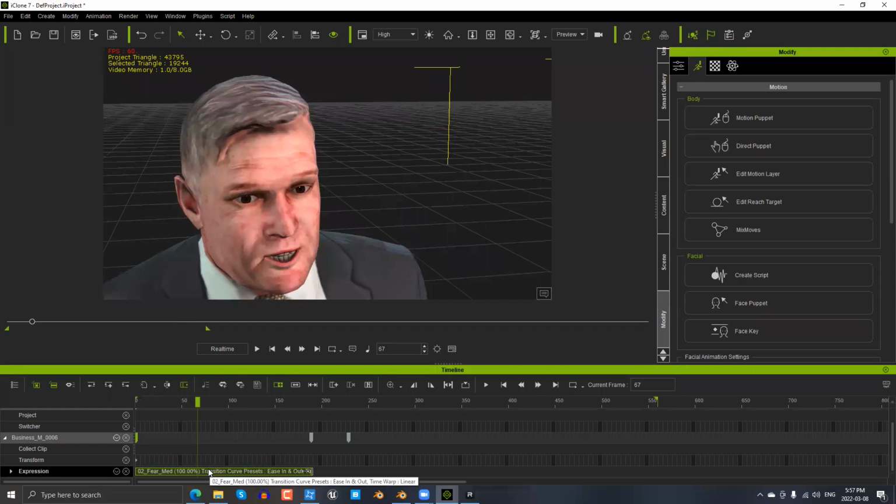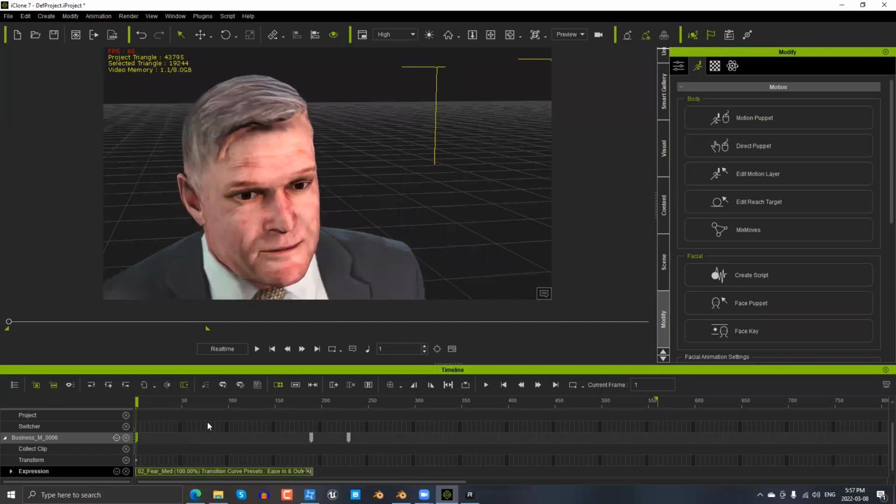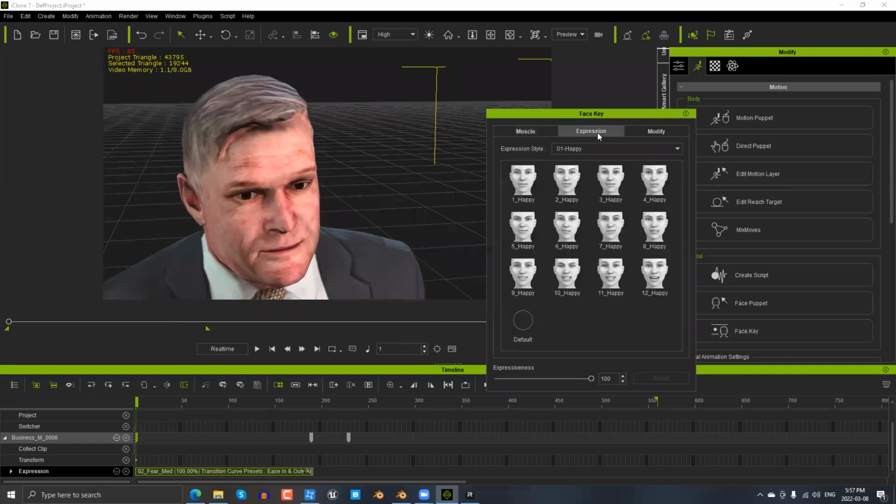Now, if I go to frame 1, I can make his expression a little bit more scared by going to the face key editor and using a default expression here, maybe something like fear, and just double click it. This one's good, and you can obviously change the expressiveness as well.